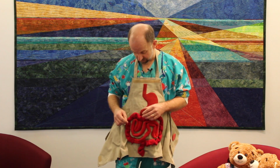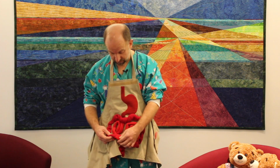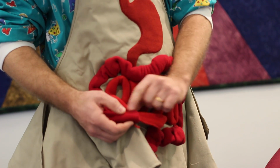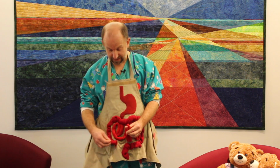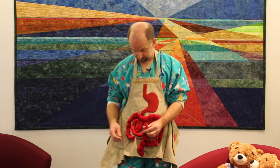So if we look at an ileostomy first, what happens with an ileostomy is that your surgeon will do an operation on your tummy, and then will separate the bowel where it joins the colon. So somewhere down the bottom here, where the ileum joins the large bowel, he'll do an operation to separate that. And that leaves you with one end that's going to drain the poo, and the other end that's a blind end. Now, depending on why you're having the operation, sometimes your surgeon will take away the colon, or sometimes they'll leave it there.